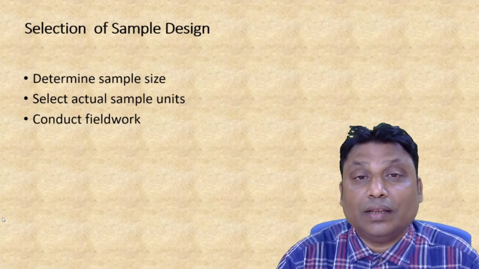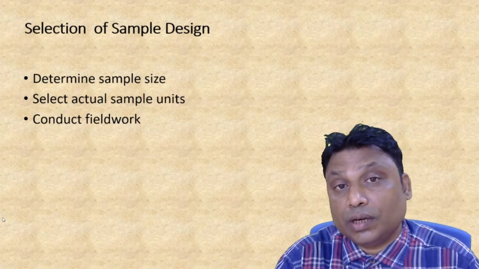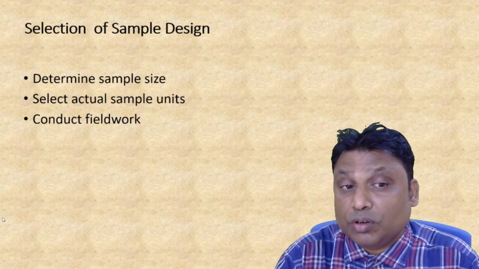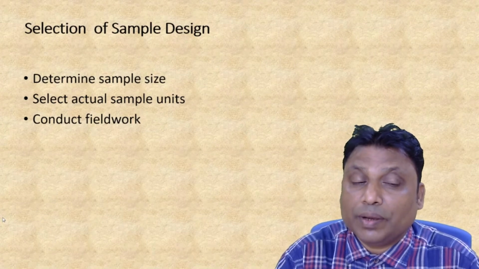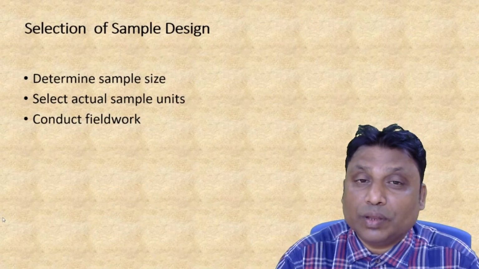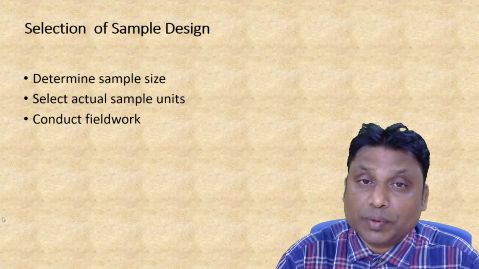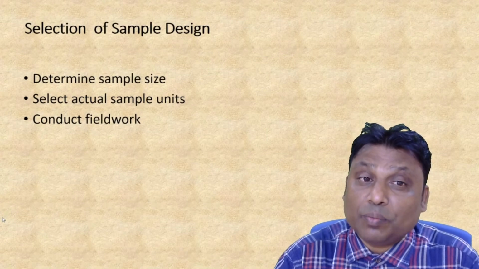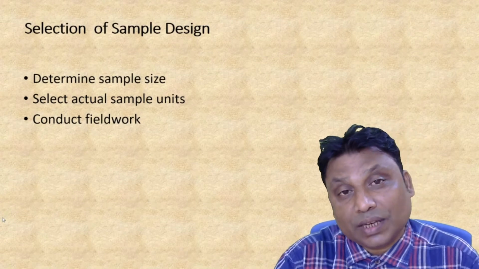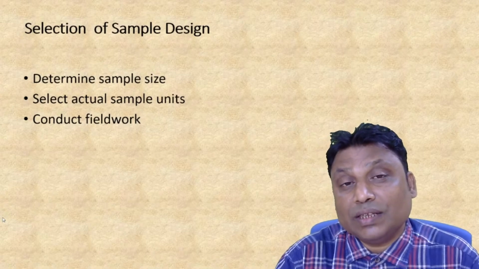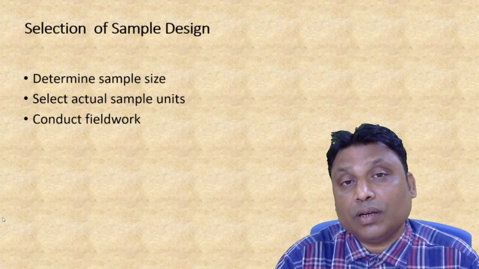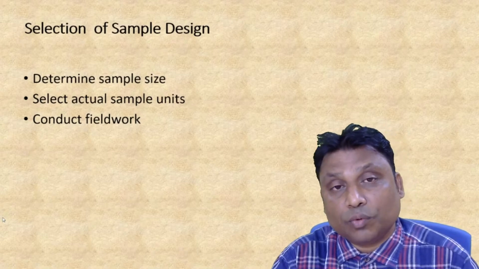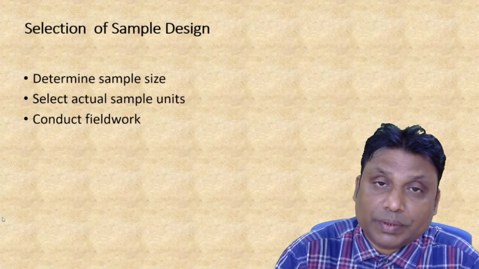Now, for example, suppose you think about your questionnaire design. When you prepare the questionnaire, if you want to collect the information at the fieldwork level, you have to go to the target audience, collect the information and come back. So at that time, proper sample design is required. Which sample design is required? Suppose you want to collect the information on the death rate and birth rate of the state of Odisha. We have to collect this information.